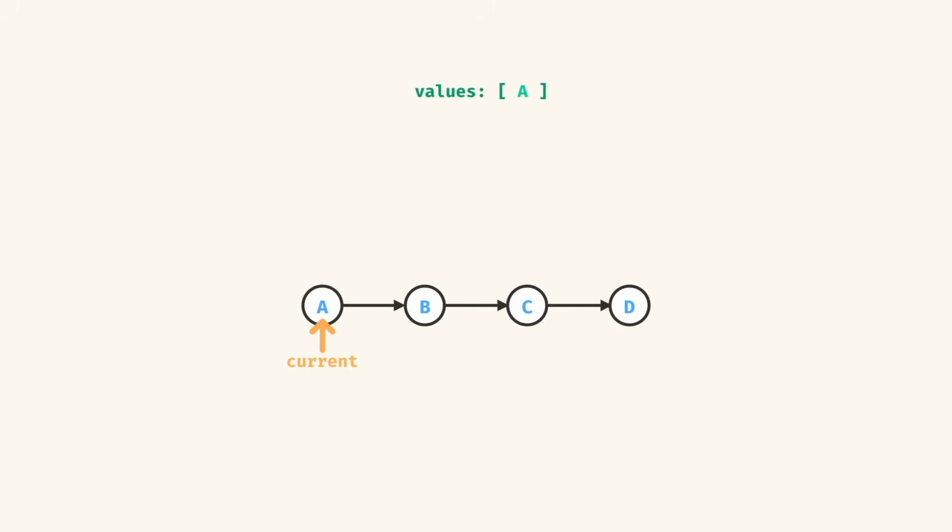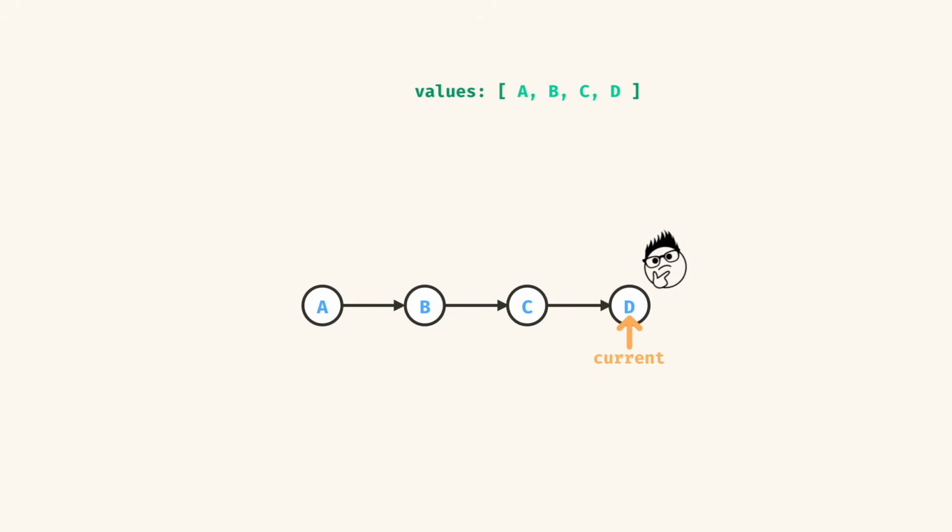And since I have access to the current node, I know that if I access its next property, I would have access to the next node of B. So what I can do is set current equal to current.next, basically just moving my pointer to the next node like this. Same thing as before, I can add my current value into the collection. And I'll just proceed in this way, right? Same thing for C, set current equal to current.next. And things get interesting once we approach the tail of this linked list. So I'm currently at the D node, and I go ahead and add that value into my values list.